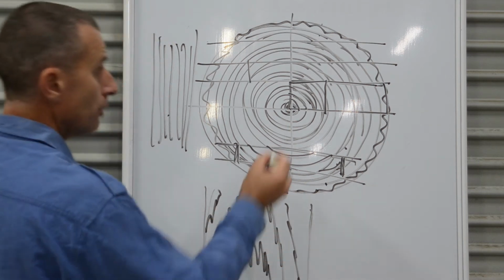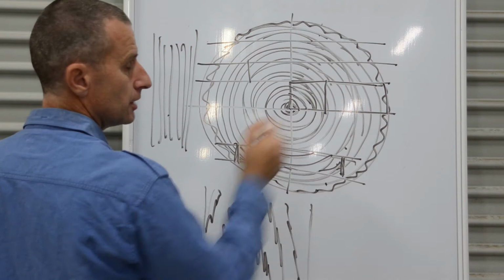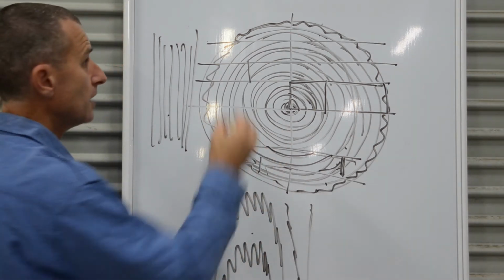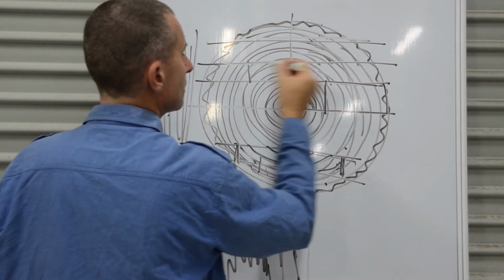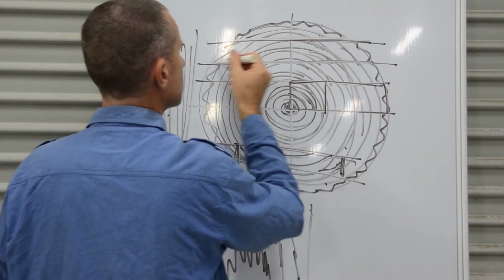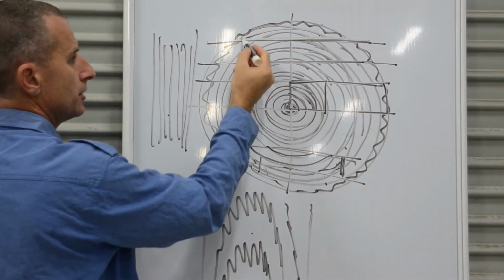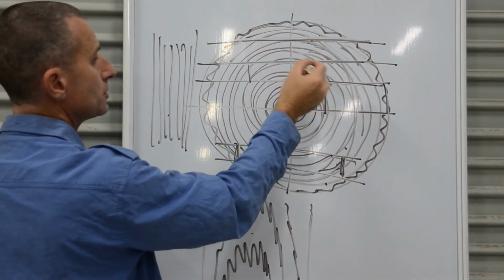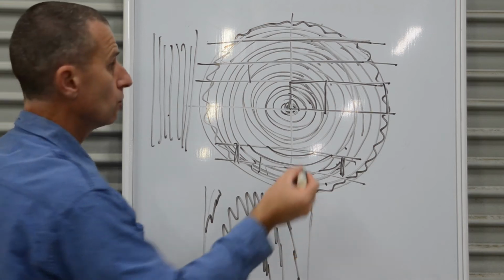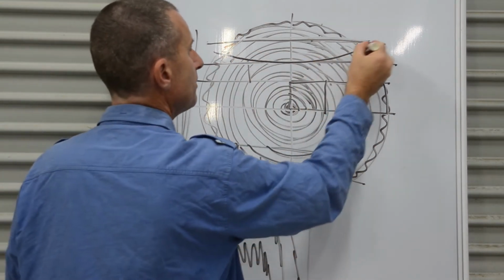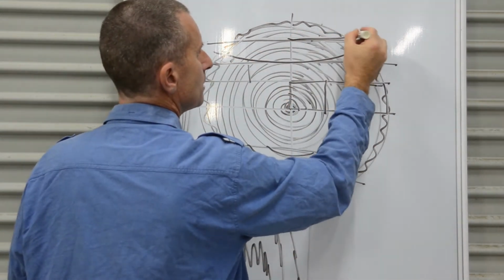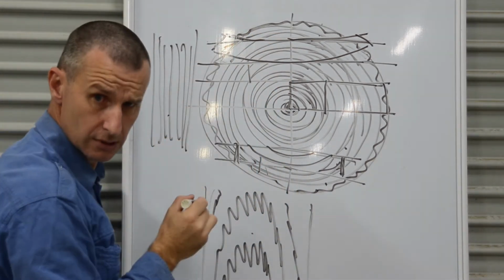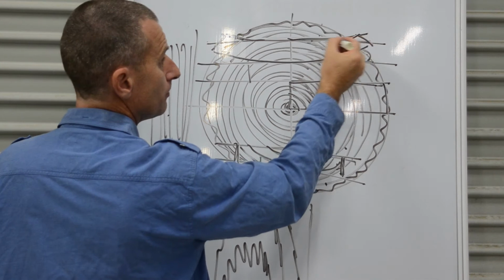Okay, so knowing that the outside is more moist and the inside is drier, what happens is after the log is cut, I'll let the pen go dry, after the log is cut, this will shrink on the outside and the centre will shrink less or maybe not even at all, and so it produces a cupping in the plank. Not only that, it produces a bit of a taper. Have I drawn that clear enough for you? So, yep, you can see how there's a taper.